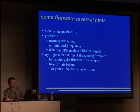And you usually want to write your interrupt vectors for the software to it. But the ARM also starts at entry point 0. So you usually have the ROM bootloader at the same location. So what you do is you remap the RAM, or some kind of RAM, to this location, write your interrupt vectors, and it works. You won't see this easily in the firmware unless you have analyzed the complete remapping code.